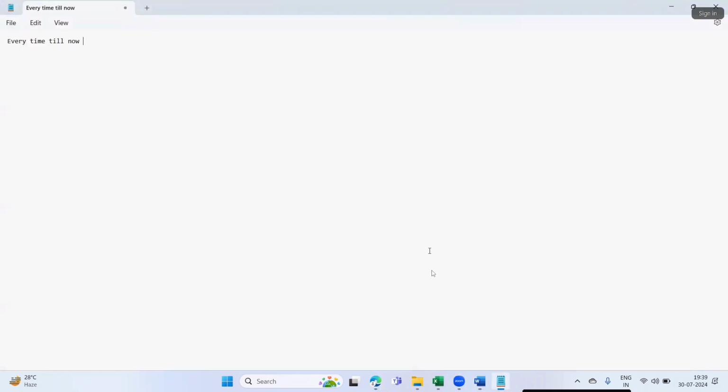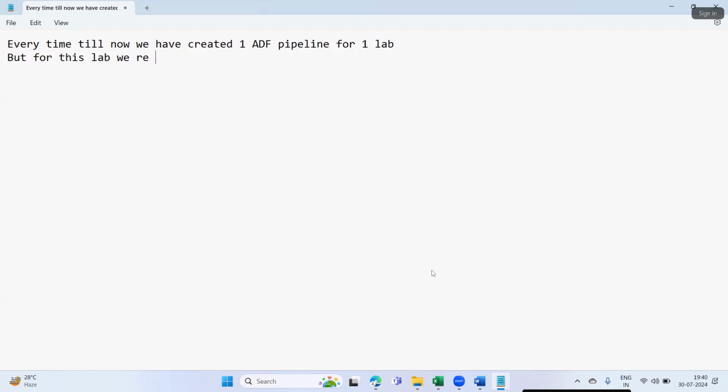So I was saying, till now, every time, we have created one ADF pipeline for one lab. But for this lab, we are going to create three pipelines.